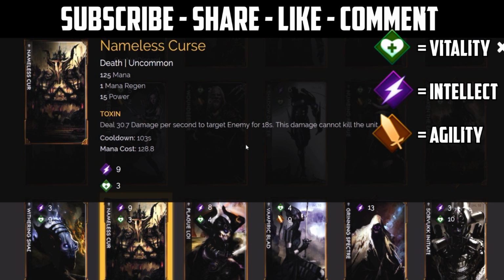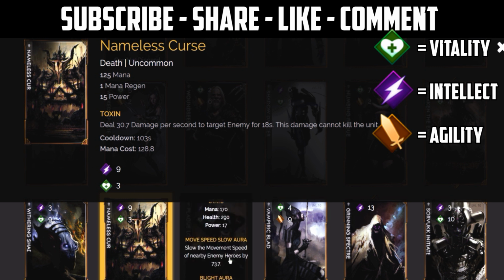Now when it says target enemy, I presume this means hero as well, but this card could be really good as a damage over time effect. It's also going to be a really cool card to help wave clear, maybe with Orb Prime or Raptors. It could be a really good card, maybe similar to Blood Soaked, with damage over a long period of time. I cannot wait to see this one in action.